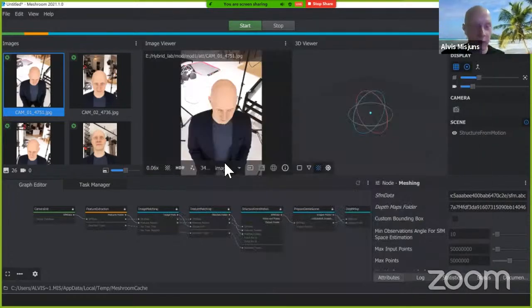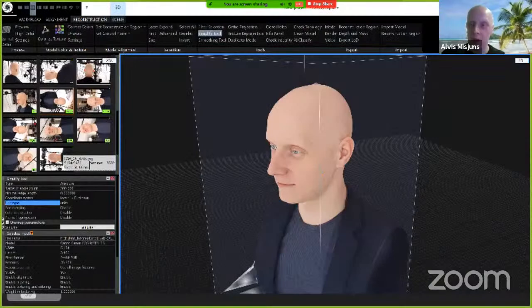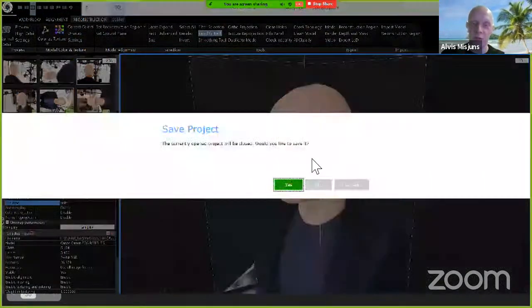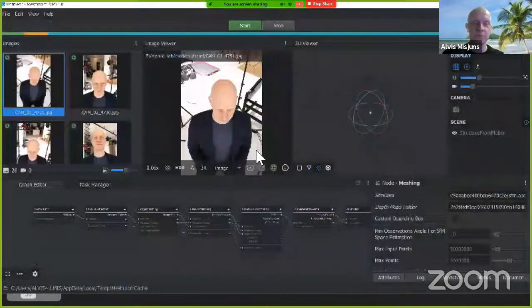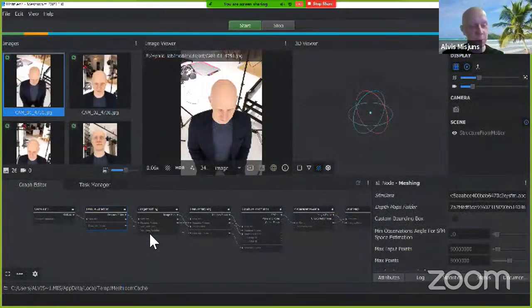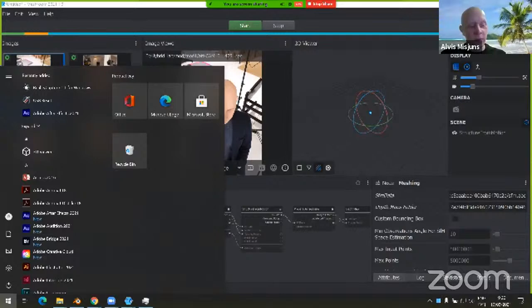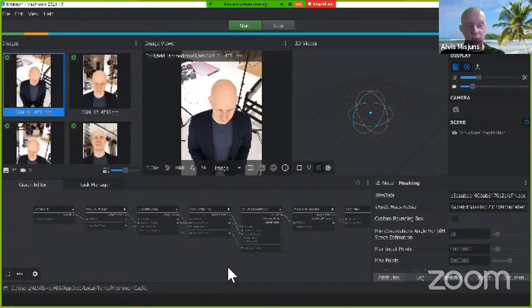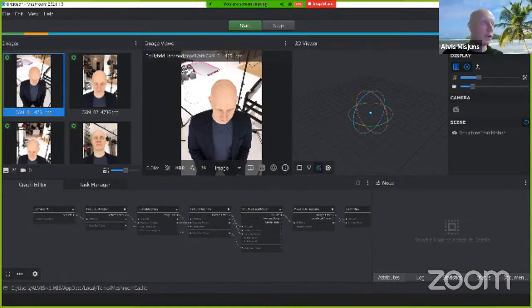Well, a hot situation. So let's close Reality Capture and let it work in the background. Then let's take a look at our model, how it looks in Blender.